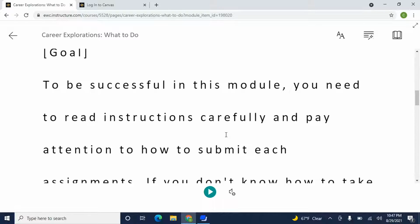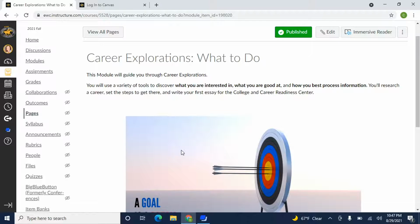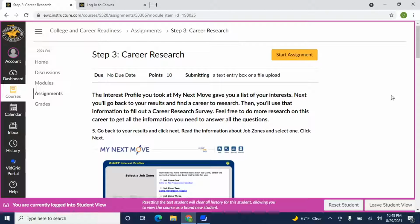What this means is that if reading is hard for you or you don't learn best by reading, you can have the text read to you so you don't miss anything. When you're done having it read to you, you simply hit exit and you'll be right back where you were. If reading isn't your favorite way to learn, I highly suggest using Immersive Reader.